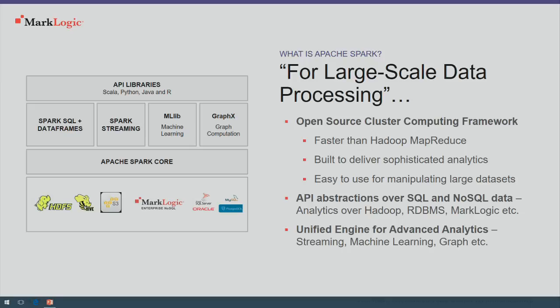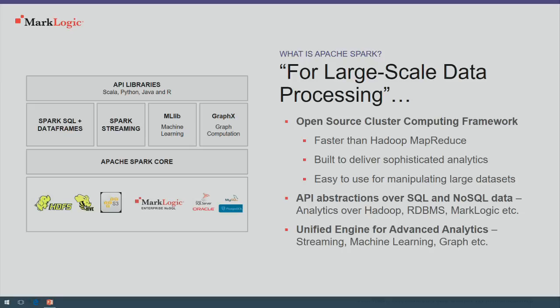The origins of Spark go back to 2009 when the project started at Berkeley AMP. And if you remember, back in 2009, Hadoop was the new shiny object in the market. The folks at Berkeley AMP believed that they could come up with a better cluster computing framework than Hadoop MapReduce. And that was the original motivation behind the Spark project.